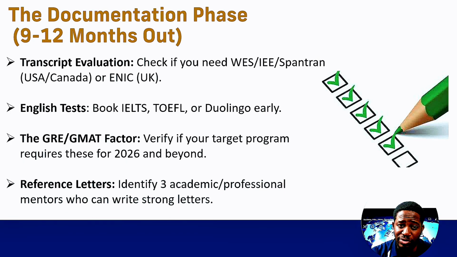Next, documentation. So once again, these are things that are outside of your domain and are based on agencies or individuals. And by individuals, one, reference letters, from your professors. Those who have taught you before, you need reference letters. Sometimes they ask for three, some schools ask for two.